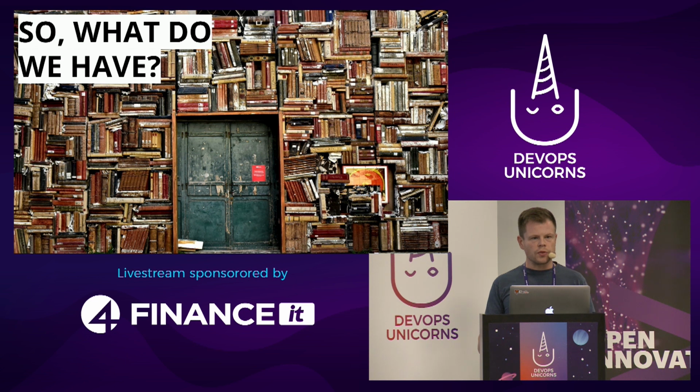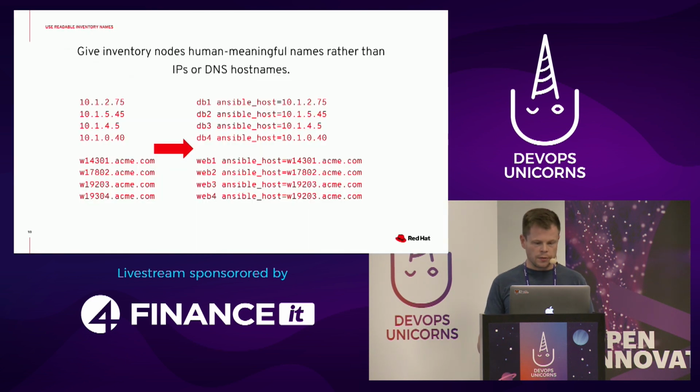Okay, so drilling down a bit into what we've got so far, starting with the inventory file. When you first start, you'll have one or two nodes in there, an IP address or two, and of course that grows. Make your life easy: put a host name in there. It doesn't need to be in DNS, but just something friendly to help you know what you're doing. When you're running plays, if an IP address is shown in the output, it just makes things a little more abstracted and difficult. If you've got a nice friendly host name in there, use it. Why not?